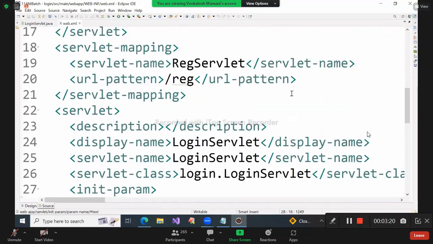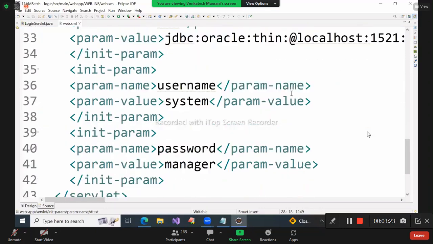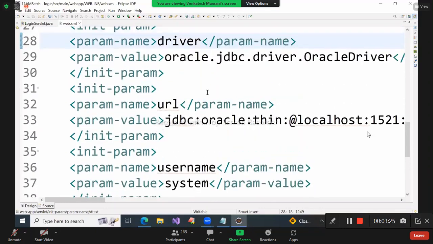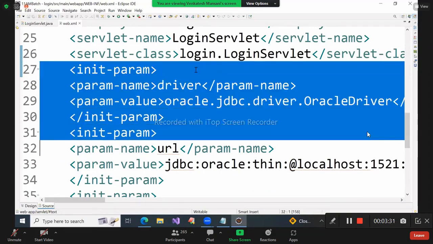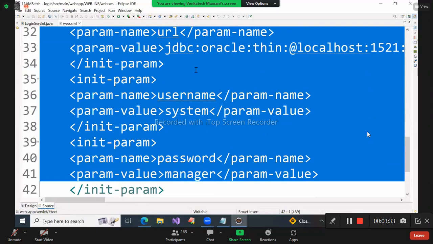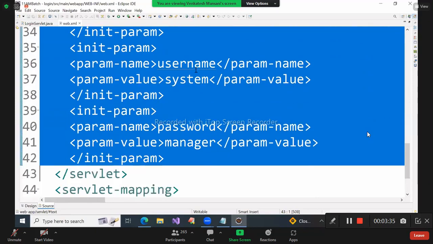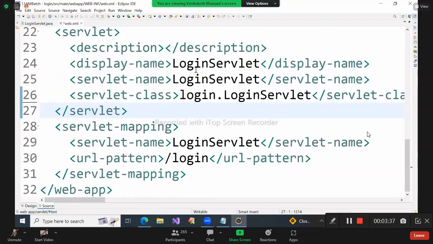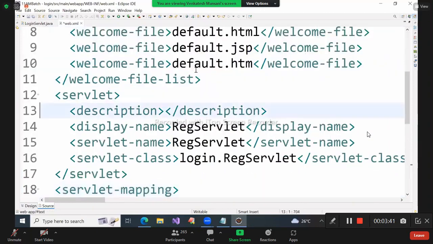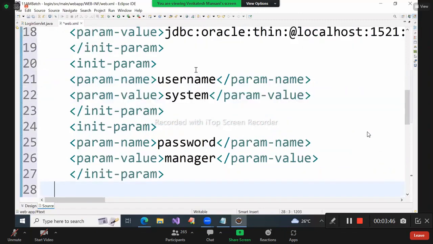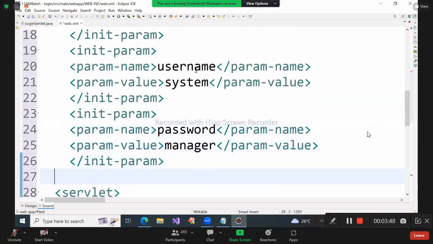Yesterday, I didn't save anything. Okay, these are all init parameters. I'll make them context parameters. See, init parameters I'll remove. We have to configure after web-app, before Servlet. After web-app, before Servlet.